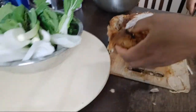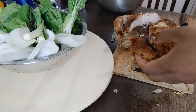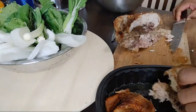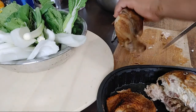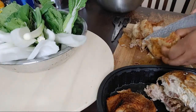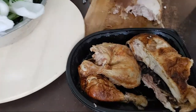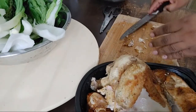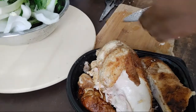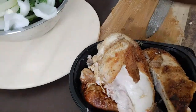Pass out another container for me. And the reason why we're using the dark meat is because it is easier to do the chop suey with it, because it retains a lot more of the moisture, because the breast meat will dry out. Now you have your chicken set up. You're gonna get rid of all of this excess gel. All of the gel is the juices that the chicken was in when we bought it. So you're just gonna get all of that cleaned up, and then you get a bowl to shred your chicken thighs.